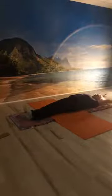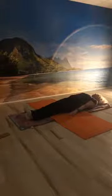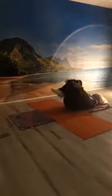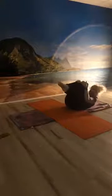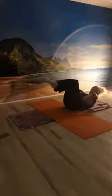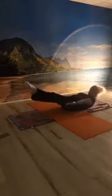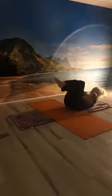Once we're down, we're just going to stretch out, press through the heels of your feet. Let's lift the arms up and return them to our sides. From there, we're going to bring the knees into the chest, tighten the belly, press through the back of your ribs, come on up into your C shape. Arms at your sides, foot off the mat, palms facing up, fingertips on our shoulders. Inhale, arms and legs straight out, open, close, just legs, exhale, tuck, and then bend the elbows.